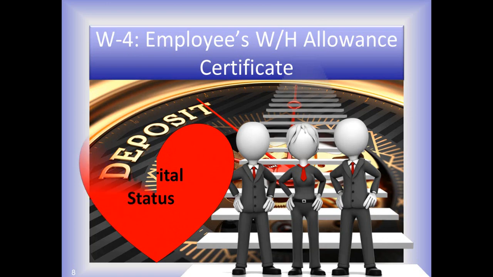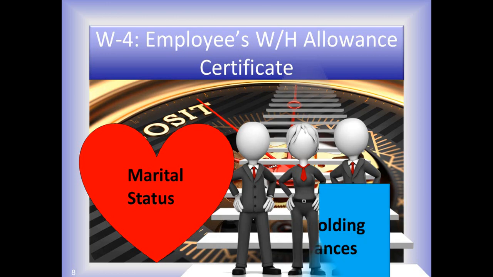Marital status. There's a lower withholding rate for people who qualify to check the married box on the W-4 form. Everyone else must have tax withheld at the higher single rate. Some married people find that they do not have enough taxes withheld at the married rate and may choose to check the married but withhold at higher single rate. If this box is checked, the fiscal officer should withhold taxes at the higher single rate.